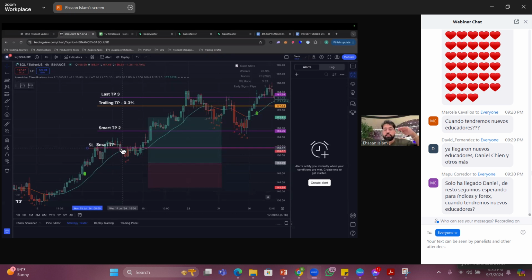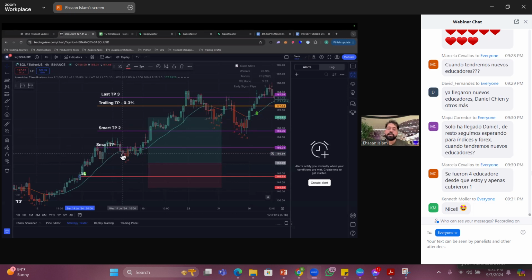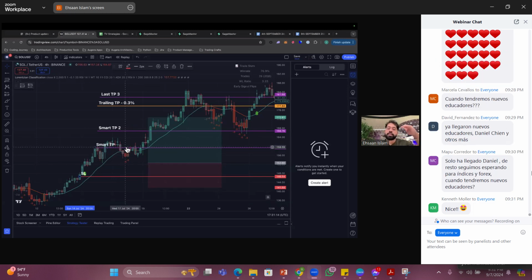Step 1, it moves to TP1. Step 2, it moves to TP2. That way, it makes your trade risk-free in a smarter way. So it's kind of like smart break even, you could say, but it happens dynamically as the market moves.